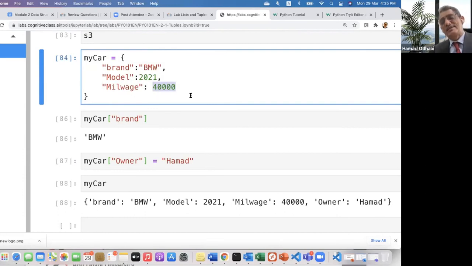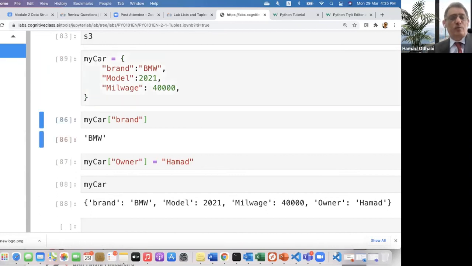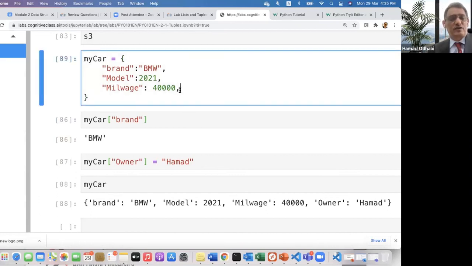We don't want to get you into this one, we'll get to it later, but that's something you can add. Notice a mistake that you could make is having a comma here. There's no comma here. The last value has no comma there, but you need a comma after every key and value pair.